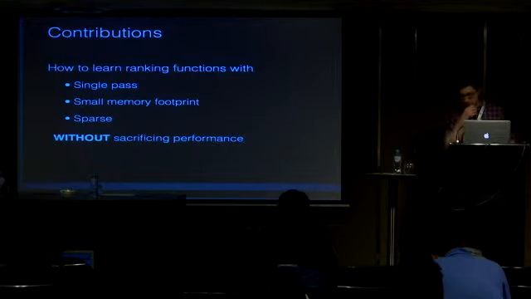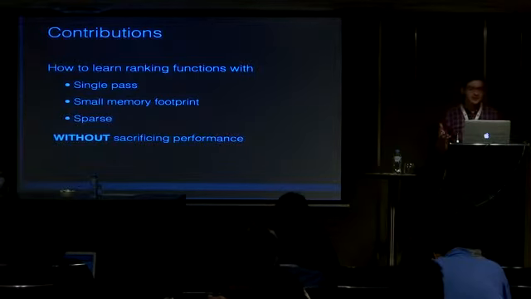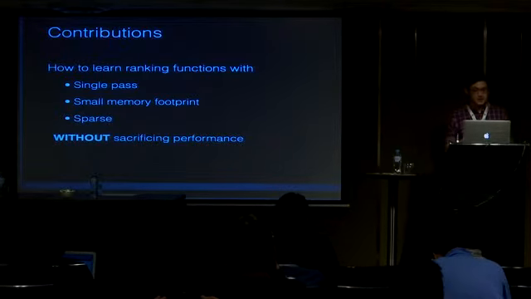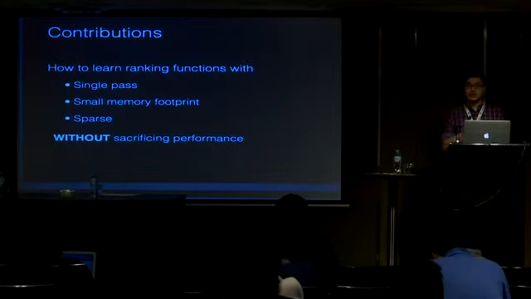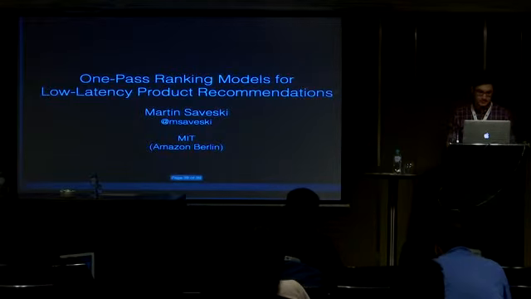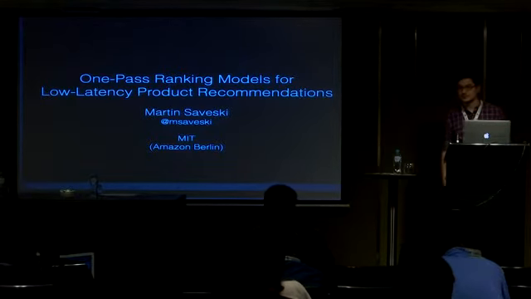So before I finish, I will summarize our contributions. I explained how you can learn ranking functions with only a single pass, small memory footprint, and that are sparse, and that can allow you to actually scale to large data sets and retrain very frequently and have low latency recommendations without sacrificing performance. Thanks.